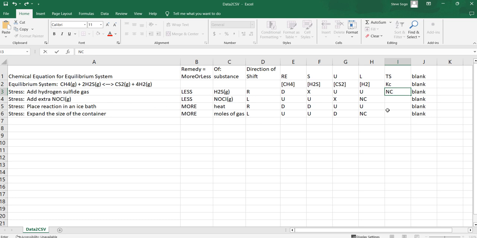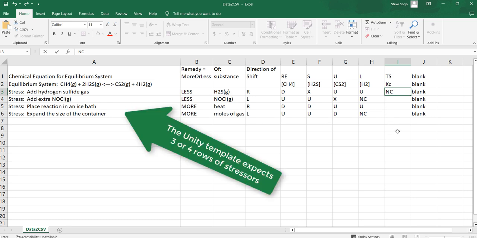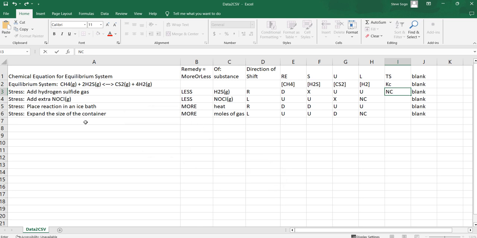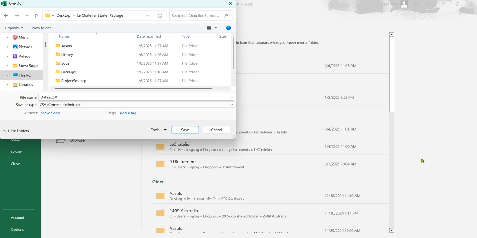You just have to make at least 3 rows of stresses. You can have the 4th row. It won't show up in Unity yet, but it will when I reprogram it to take a 4th row. Okay, so that's how you do it. That's how you adjust the spreadsheet. Then you save it. So should be easy to save it where it's supposed to be because you opened it from the assets folder.